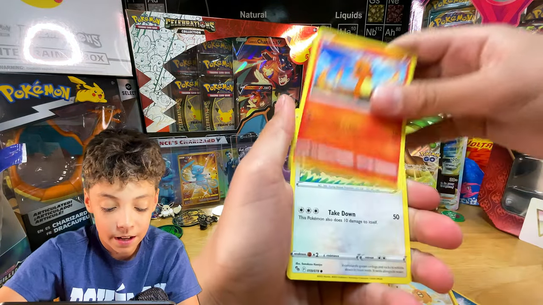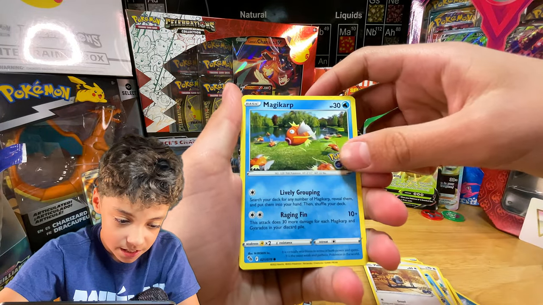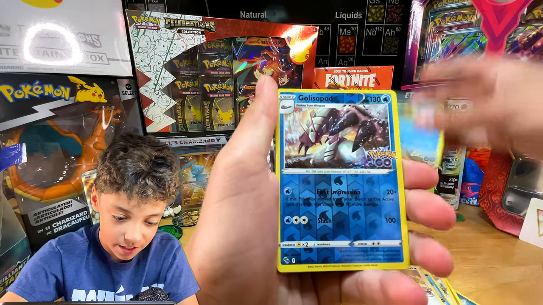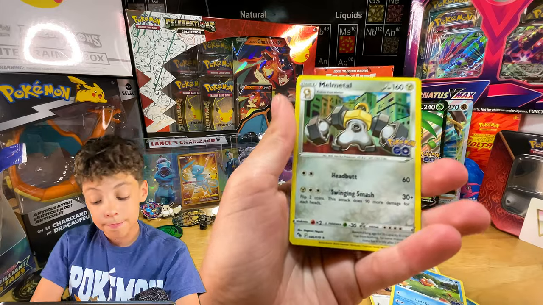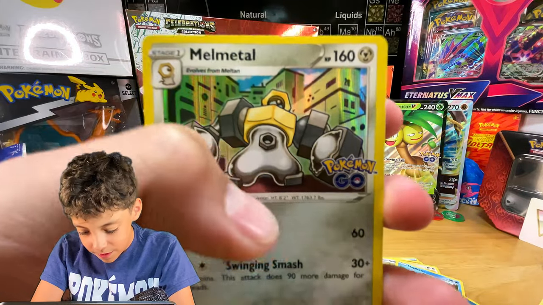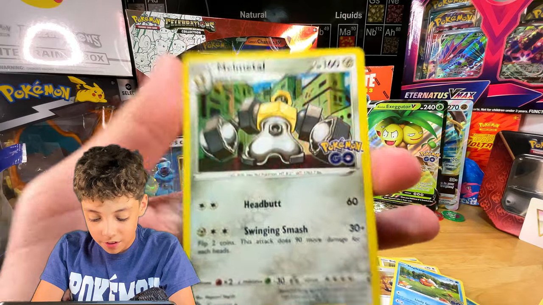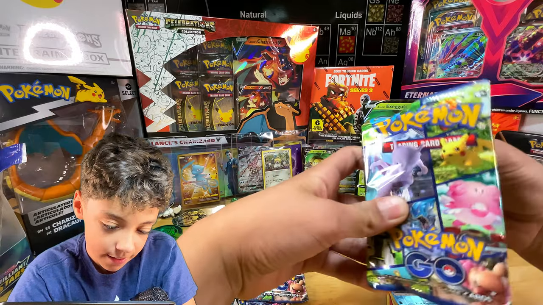Anyway, we got Charmander, Bidoof, Wimpod, Pidove, Magikarp, lots of Magikarp. Ooh, a Golisopod reverse, that looks pretty cool. And a Melmetal V, we haven't pulled that one yet. I kind of like how that's a different art, more of a cartoon art. Put him back there. All right, next pack.